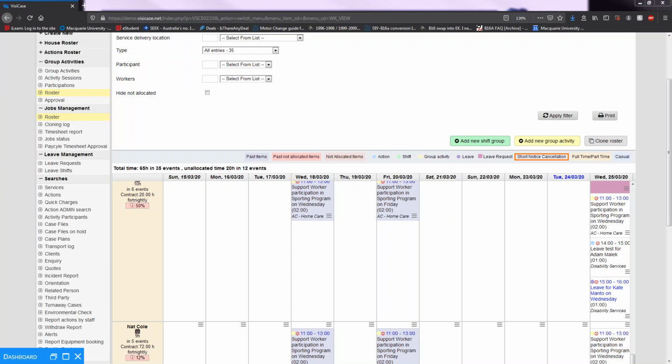David's question is, does it give the option for both workers to do case notes? It does. It will still require Nat to finish her work. We saw previously this was from 2 to 4, and it's now changed from 2 to 3. So it still requires Nat to fill in her case notes, the timesheet details, all that. What it's done here is split it up into two. Basically, it's a quick split for two actions.